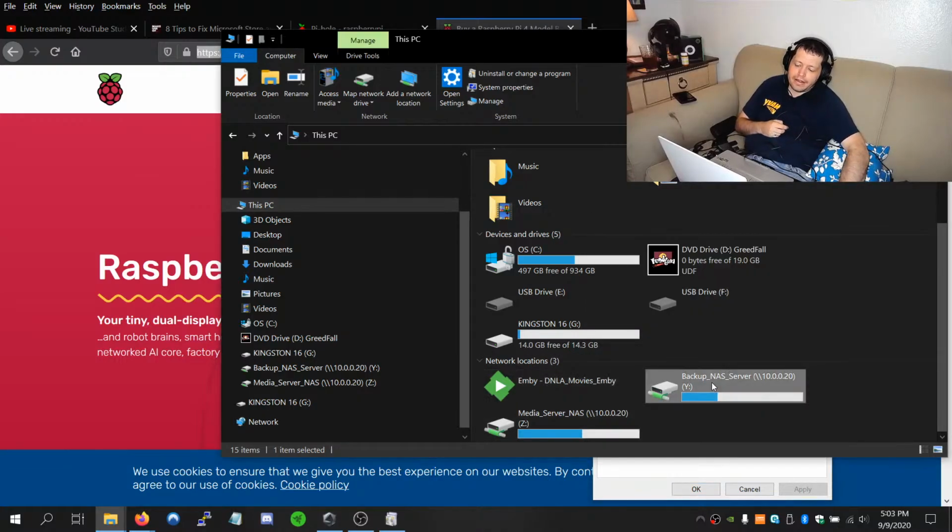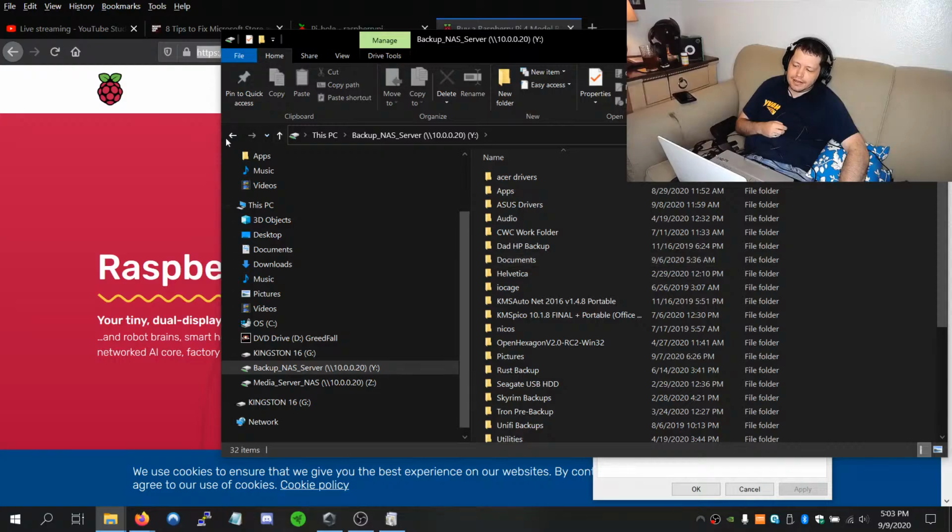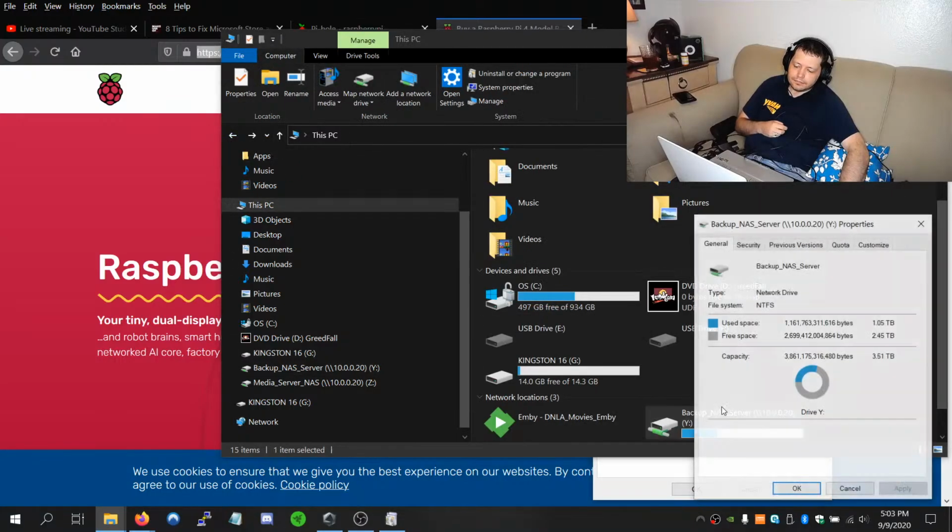Plus, I get double capacity. For my backup NAS, I have half that size, so it's a 4 terabyte drive, but there's two of them. But it's RAID 1, meaning I only copy to that one 4 terabyte drive, but every time I copy to something, it copies everything to the other drive. So if one of them dies, I still have all my data, and I can just put in another 4 terabyte drive, and it'll automatically copy it back. So it's redundancy. And then I also have a portable 5 terabyte drive that I back it up on.